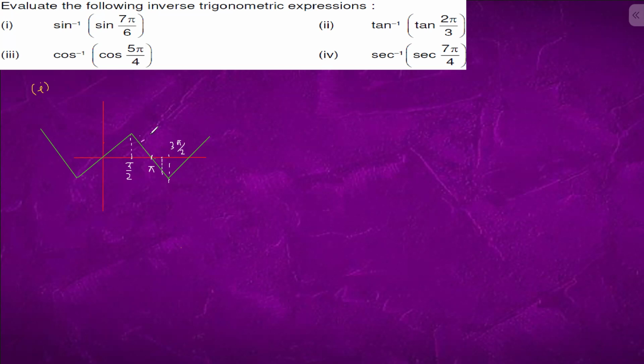So the equation of this line is what? Pi minus x. So sine theta, if theta is bigger than pi by 2, it is pi minus x, which is minus pi by 6. It is pi minus x, so minus pi by 6. So this is the answer. It is coming here, isn't it? So minus pi by 6 is the correct answer.